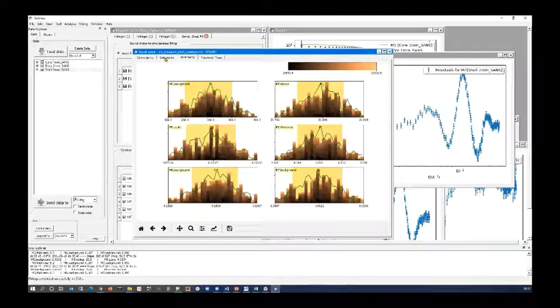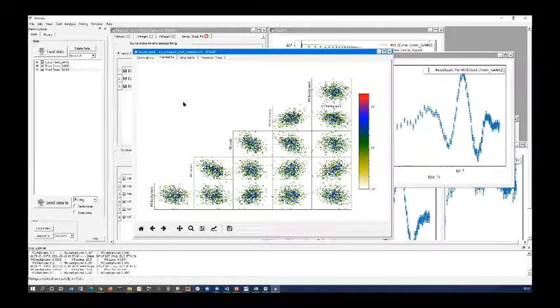And a really important view that's available is in the correlation tab, where the program will actually show you correlations between your parameters. And what you want to be seeing here is nice, tightly focused spots. What you do not want to be seeing is diagonal lines, because if you see those, that means you've got some really strong correlations between your parameters. So this is very good. It's telling us that we don't have any correlations. We have nice, tightly focused blobs here, but as I've said, there's still room to improve this particular fit.